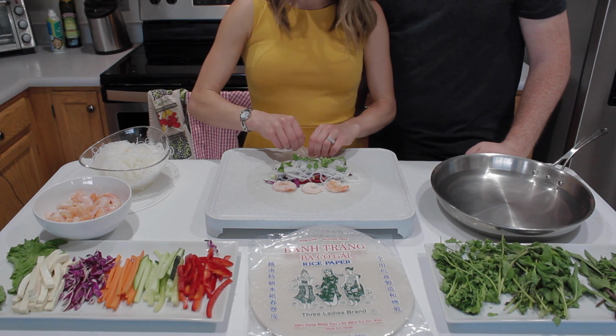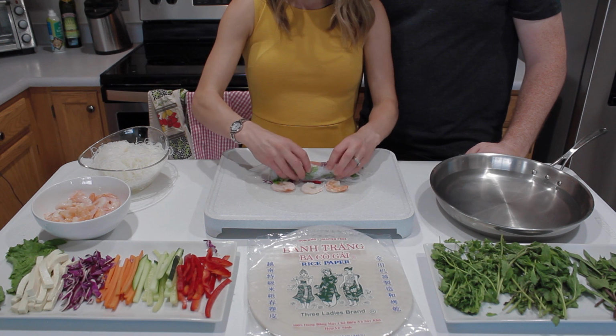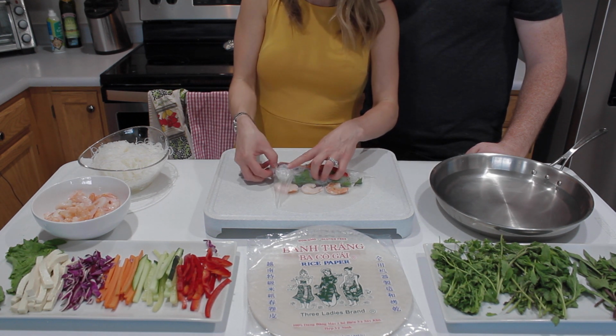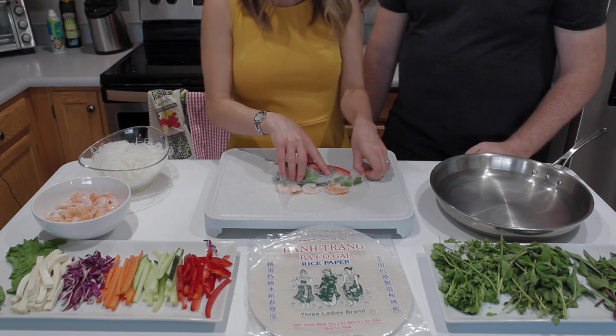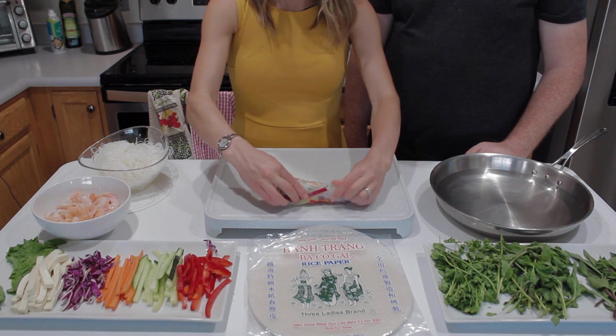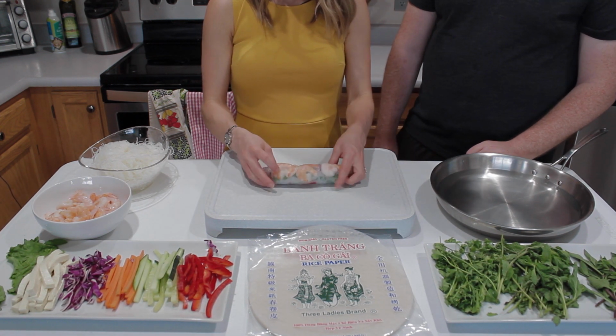So first you're going to tightly wrap over the vegetable mixture. And then you're gonna wrap the sides over so they stay nice and tight. And then over the shrimp. And there you have it.